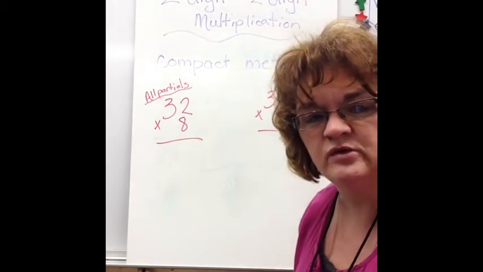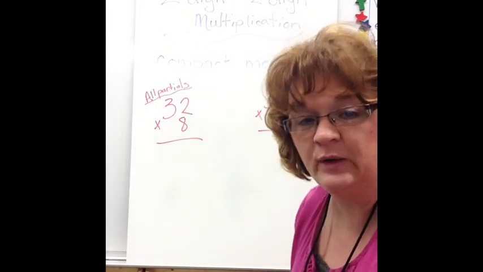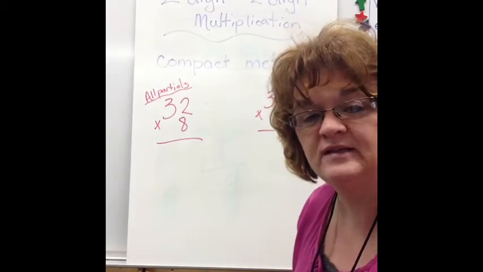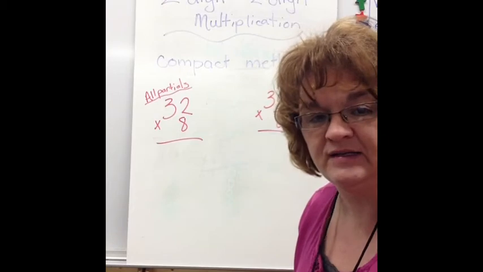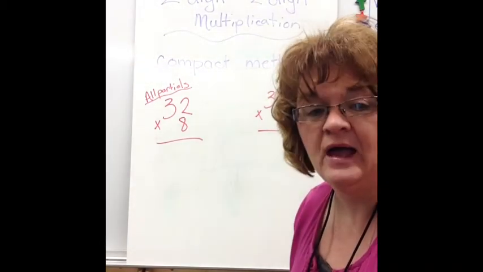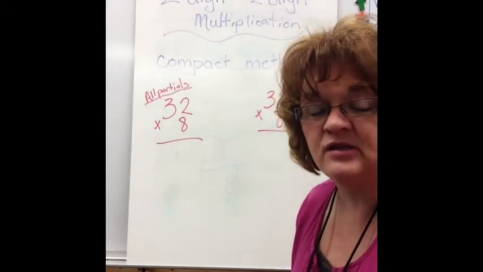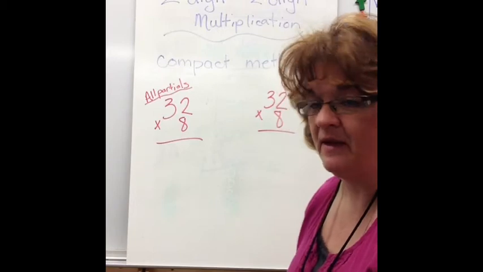Now what we're going to do is get into the compact method. This is the method that is probably the quickest and easiest, but you really needed to understand the other ones before you could get into this. Now for some of you this may be pretty quick and easy and you'll get it really quickly. Others may still prefer to use one of the other methods, and that's okay. So let's go ahead and talk a little bit about the compact method.